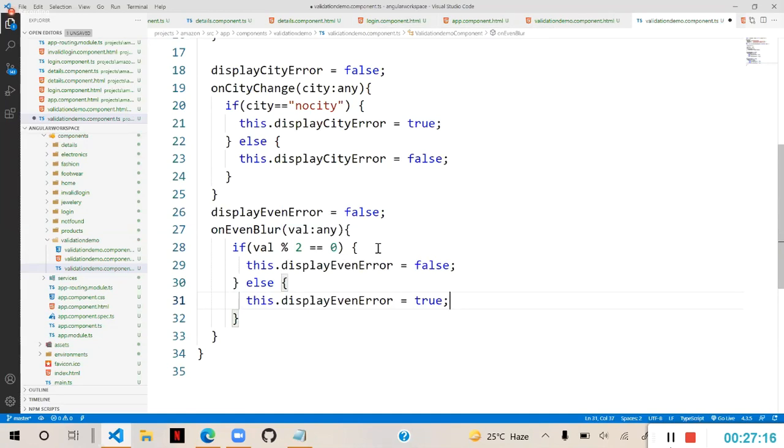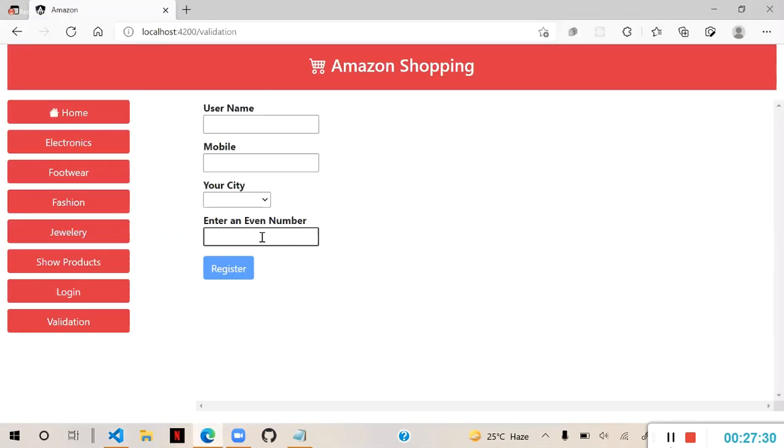But one more important thing is converting and managing the values. For example, now see here. We are writing the number here. Suppose I enter 3, then it says not an even number. I enter 8, then it is okay. I enter 9, it says not an even number. I enter 2, then it is okay. Such validations we have to write manually.